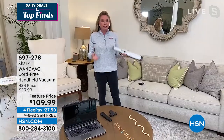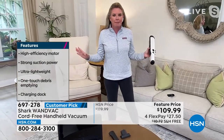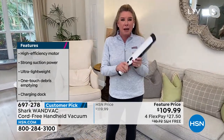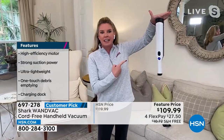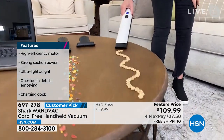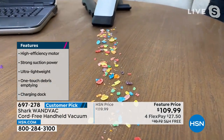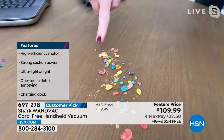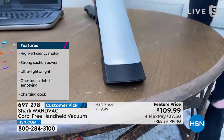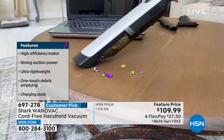Right, and I think, Bobby, when people hear that it's only 1.4 pounds and that there's no cord, the first thing they think is, oh my gosh, it can't be powerful. Hello, it's a Shark. We're the leaders when it comes to floor care. We know that you need a powerful handheld vacuum. And look at this, that's the power of this Shark. You're not going to be sucking your hand up in this, right? You're going to be tackling everyday messes. When I say tackle, I mean tackle. Not only is this going to grab all those big particles, but I'm going to create some crumbs there because I want you to see the suction power. It is cleaning everything up and leaving nothing behind. So it doesn't matter what type of mess you have.